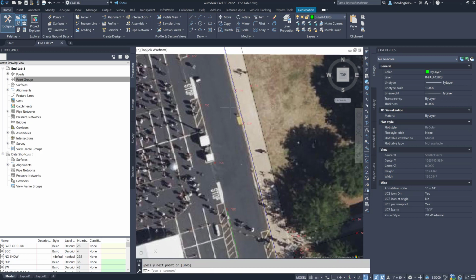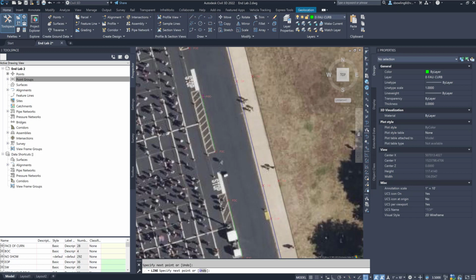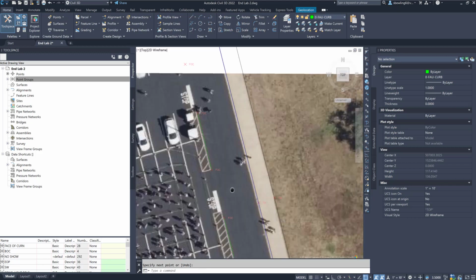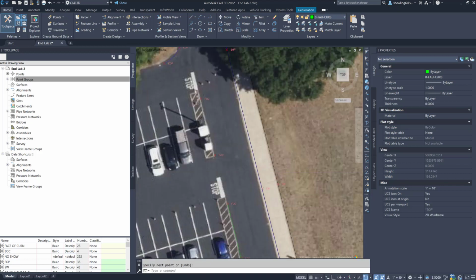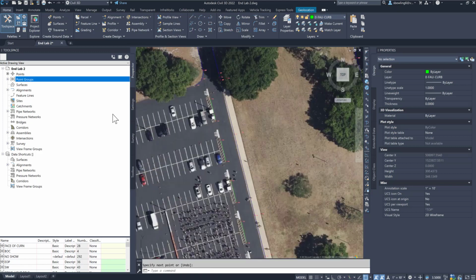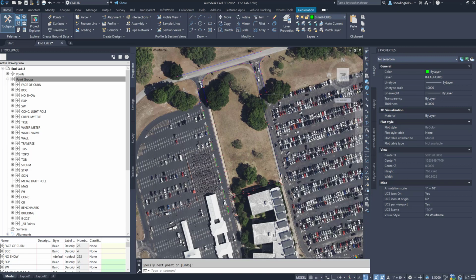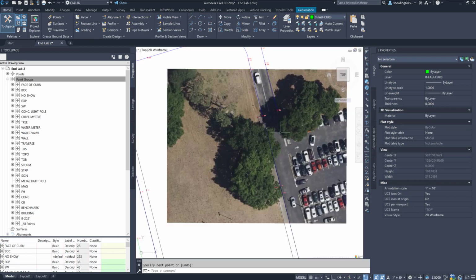So the team that was out there before apparently only picked up the face of curb and not the back of curb on all of this. But this gives us a good idea of where the curb returns are. Okay. All right, so that's the face of curb. Now I'm going to look, so the back of curb, there was only those 4 shots that I can see for the back of curb. We didn't pick up any over here, okay?